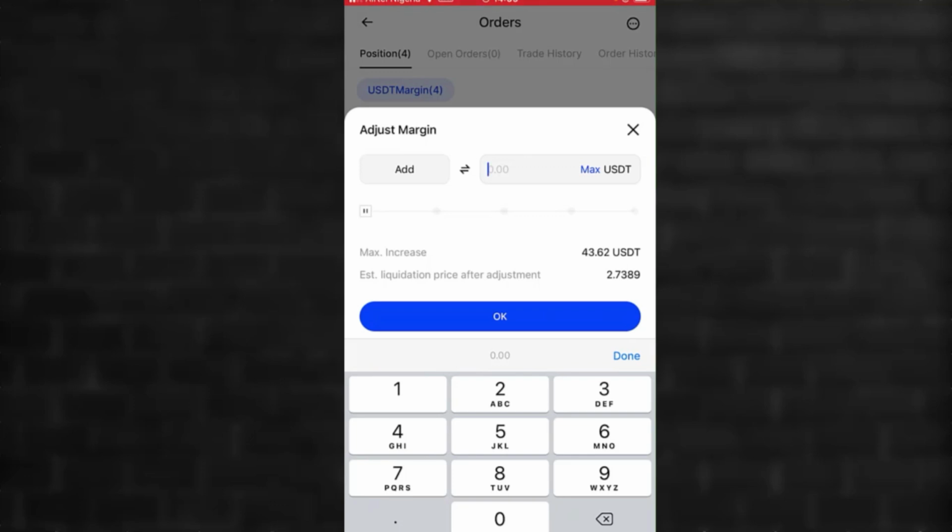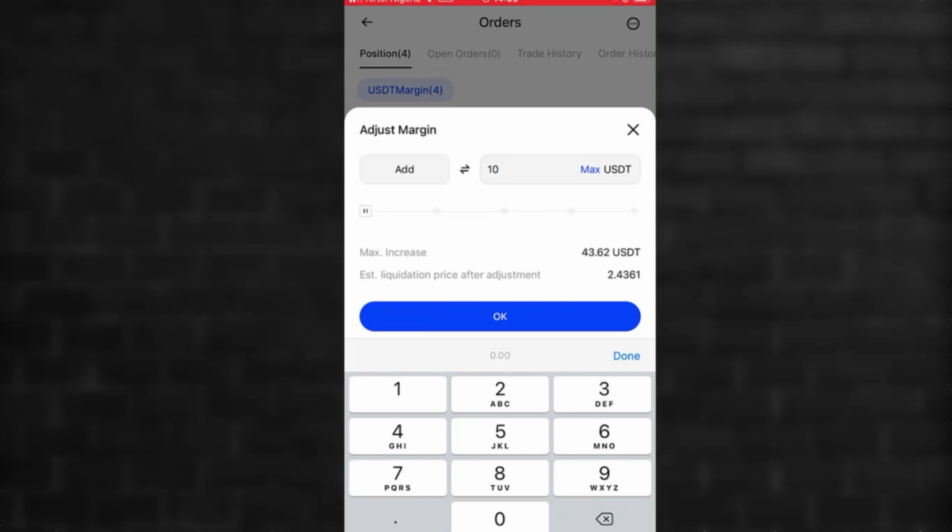Initially it was 2.7389. Let's assume I add 10 USDT. You can see it has reduced to 2.4361. So that means you can still hold this trade until the price of XRP gets to 2.43 before you will now lose the 10 USDT and the 10 USDT you are adding to it, which is now 20 USDT.